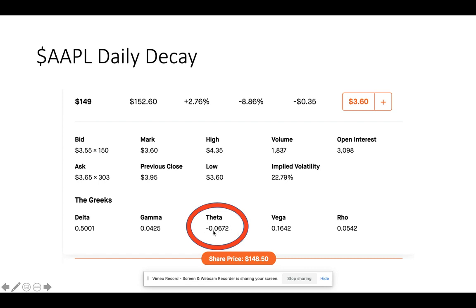What does this number mean? Remember, options have a 100 contract multiplier. So when you look at this $3.60, that option contract costs not $3.60, it costs $360, because you're multiplying it by 100. We do the same thing with all the Greeks. So theta, we multiply by 100 and get negative 7. What does that mean? Every day this option contract is going to lose $7, applying the multiplier. So if we hold volatility and the stock price equal and one day passes, this options contract will go from 360 to about 353, because 360 minus the theta of 7 is 353. Hope that makes sense.